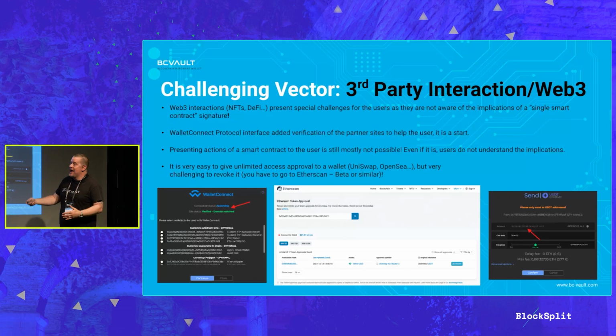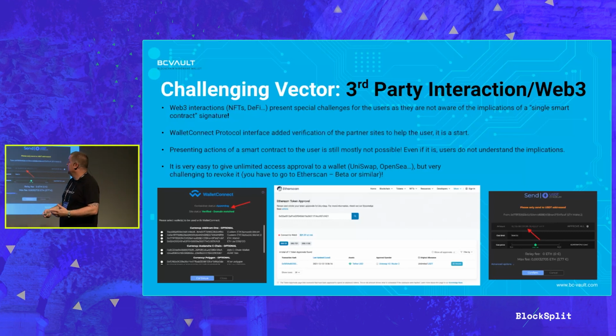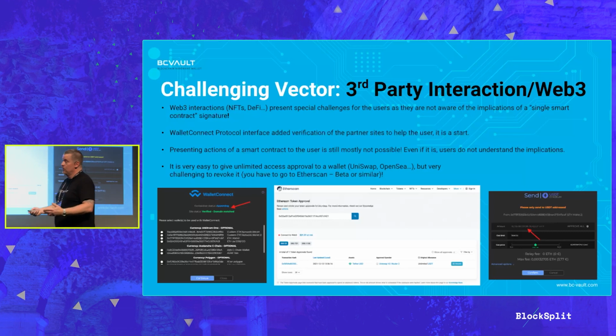Sadly, the more we add, the more the user is exposed to problems. And hopefully that will go to the better. We will always be there to implement whatever safety features there are available for us or the user.